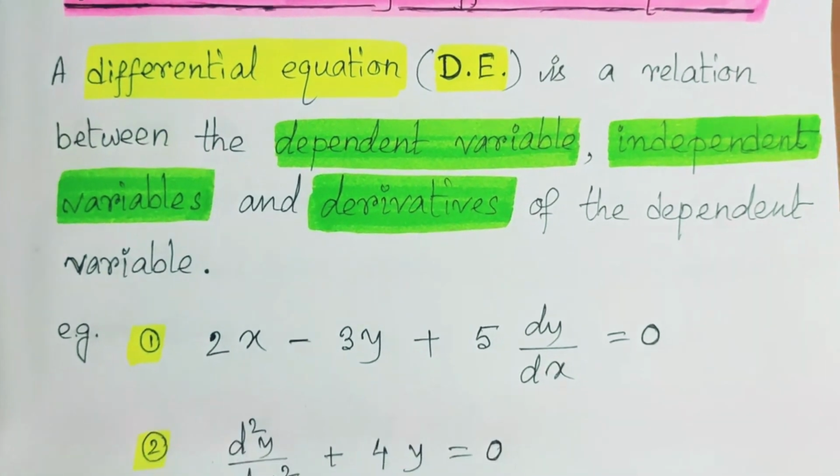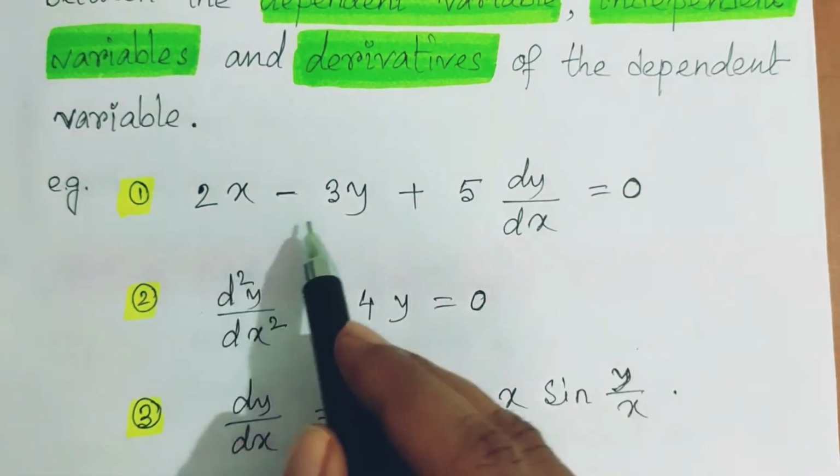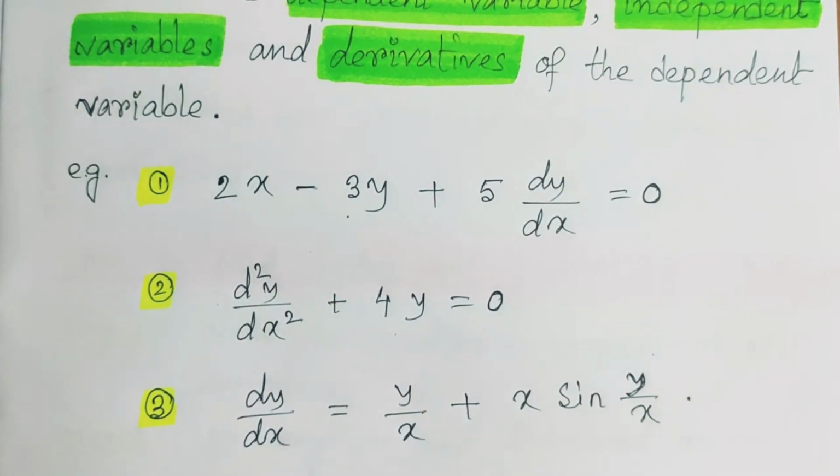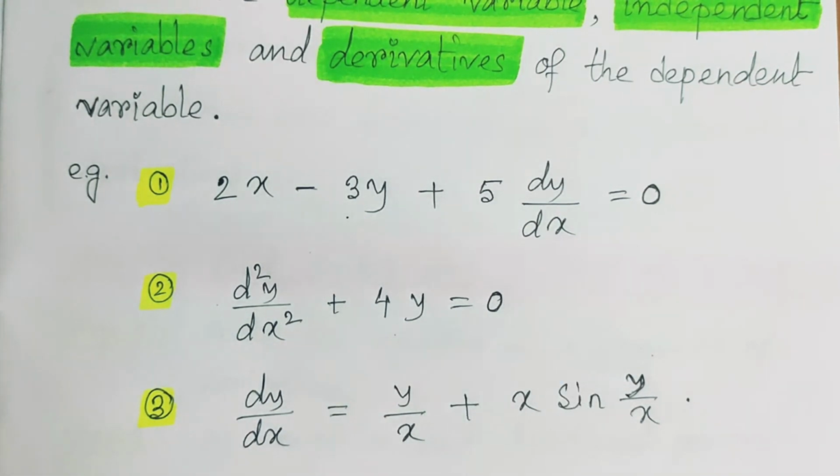So these equations look like, here just look, it is 2x minus 3y plus 5xy dy/dx is equals to 0. Here you will find x, y, these are the two variables, and dy/dx, that is the derivative of y with respect to x is involved. Here we can say that x is the independent variable, y is the dependent variable and dy/dx the rate of change of this y variable with respect to x. So if in an equation all those terms are involved, then it is the differential equation.